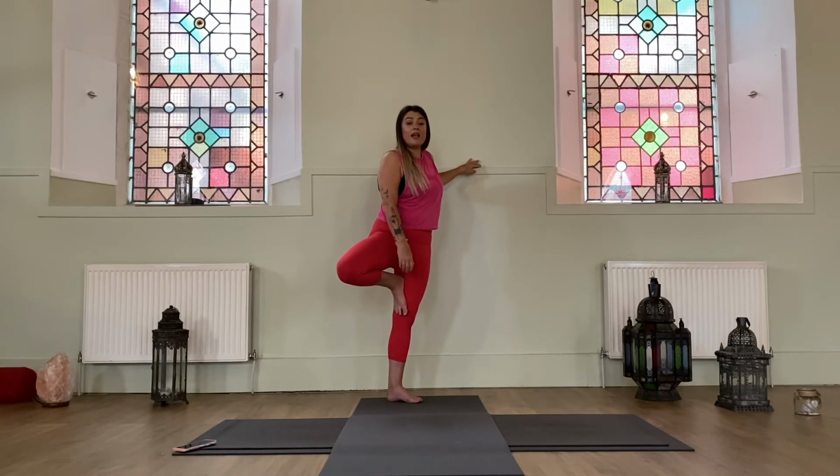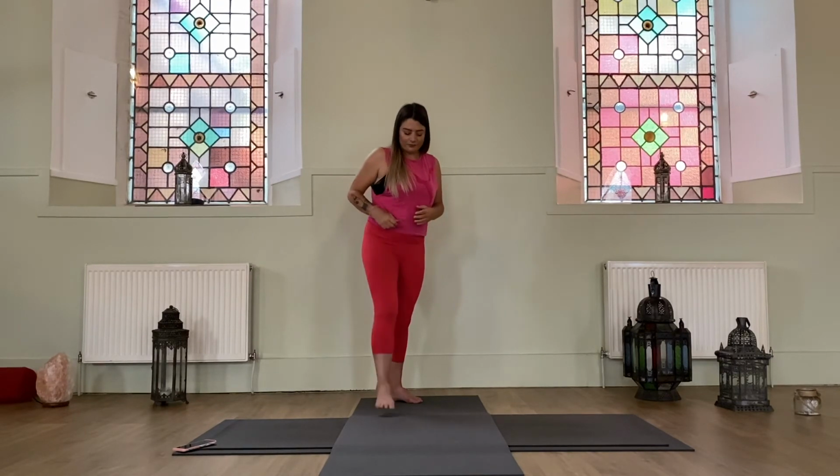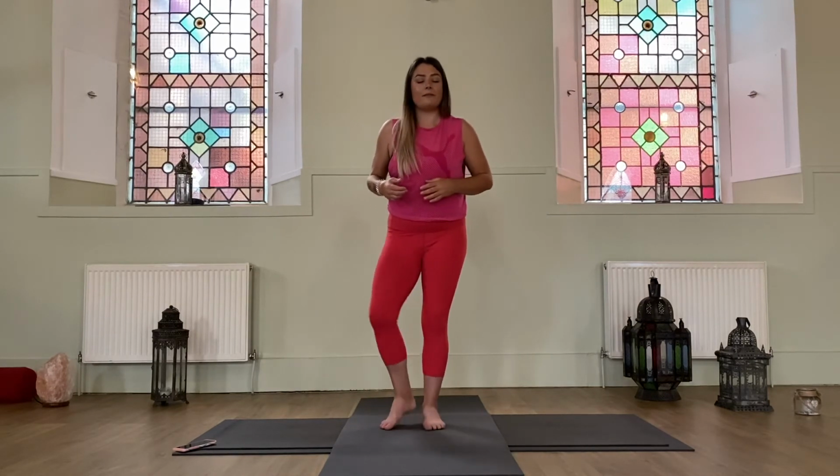And the magic thing here is squeeze your leg into your foot and your foot into your leg, and that helps you stand up straighter. So tree pose. But tree pose can also look like this today.